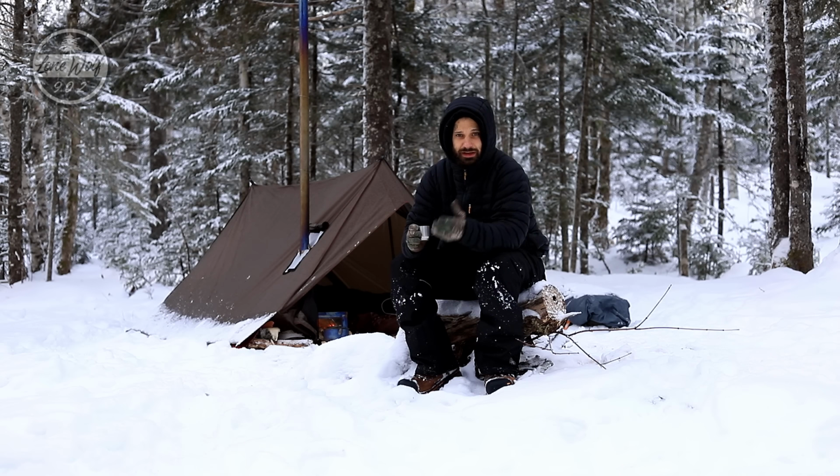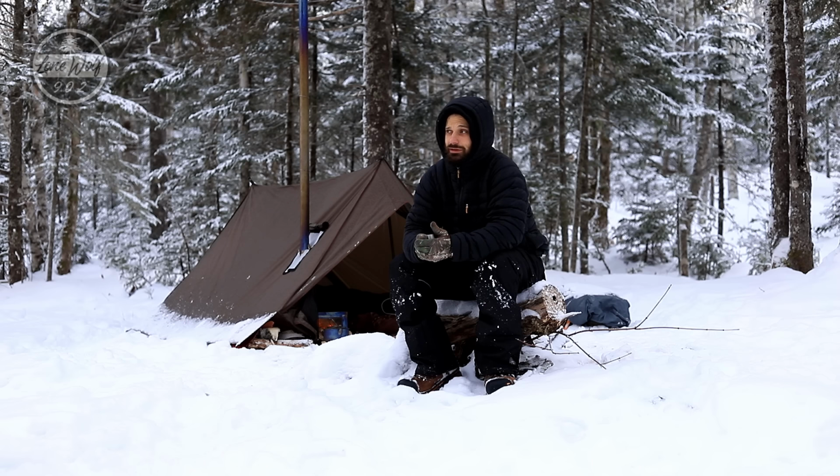And with the heat from the tent and the stove, it's going to constantly melt off and go off that little rain gutter area on the tent that I was explaining yesterday. So I won't have any issues breaking down the tent, so that'll definitely be a bonus today because it's cold.